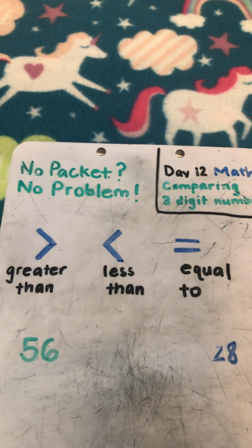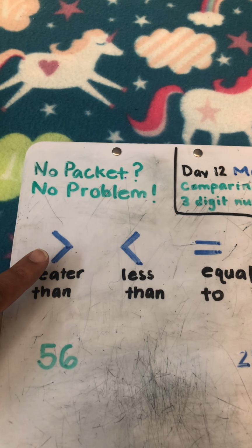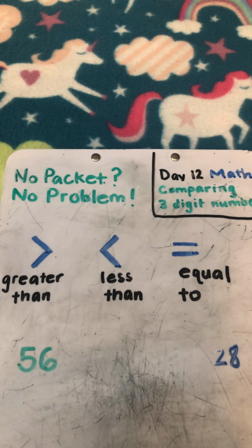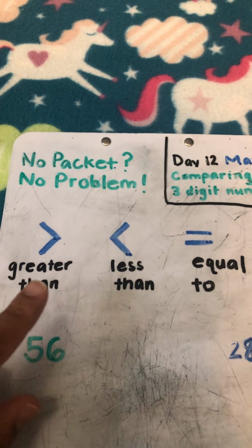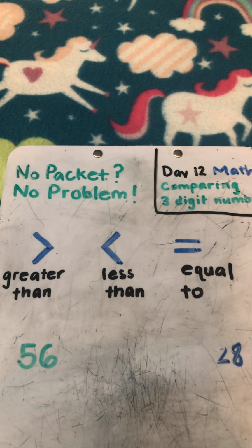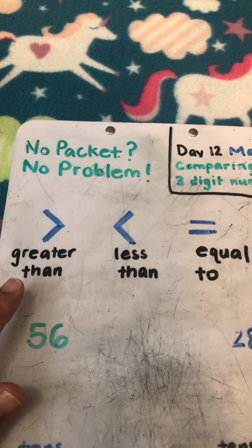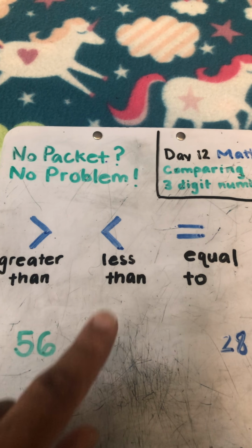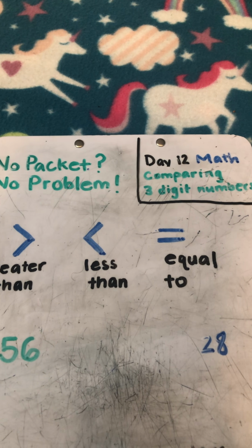When I talk about comparing numbers, that's where we get to describe numbers or values as greater than, with a symbol to match, less than, or equal to. So again, we're going to focus on comparing numbers and describing their values as being greater than, less than, or equal to. When I describe a value as greater than, that means I'm describing the value as bigger or larger. When I describe a value as less than, that means the value is smaller. And equal to describes values as being the same.